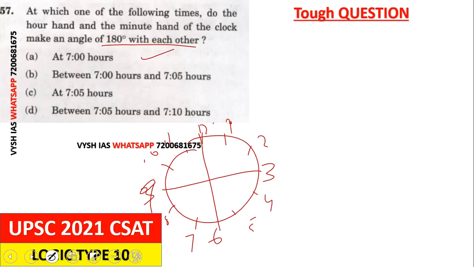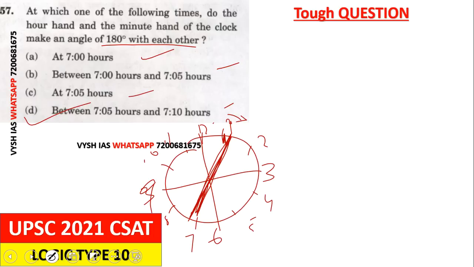But they are asking when will be 180 degrees between the hour hand and the minute hand. They have given 7:05, things like this. So you should not misunderstand that 7:05 exactly is 180. It will not be 180. It will be somewhere after 7:05. Exactly at 7:05, it will not be 180. With that much common sense, you will know the answer is between 7:05 and 7:10 that it will be 180.